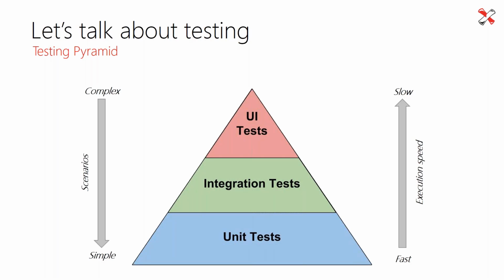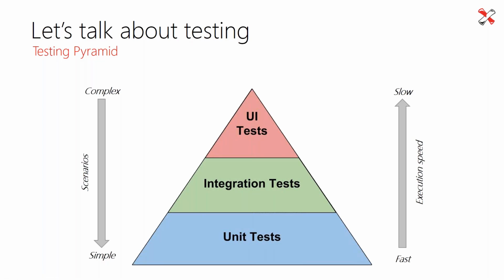On this slide here, you can see the testing pyramid. And this is actually how testing should be. I was a sales engineer for some years, saw many customer projects, and believe me, it's usually the other way around. So in the ideal world, there would be many unit tests, 60, 80%, a couple of integration tests, and only a few UI tests and manual tests. The reason for that is executing unit tests is very fast, and when we come to UI or manual tests, the execution speed just becomes slower. A big advantage of these UI tests is that you can also cover more complex scenarios.